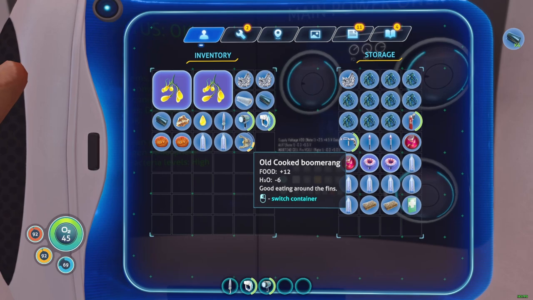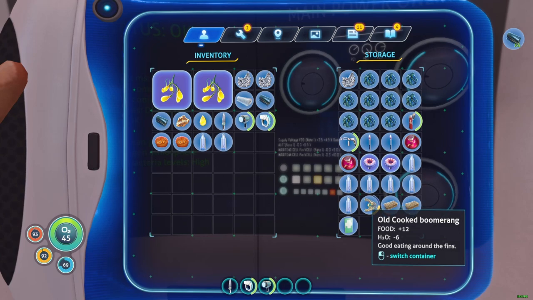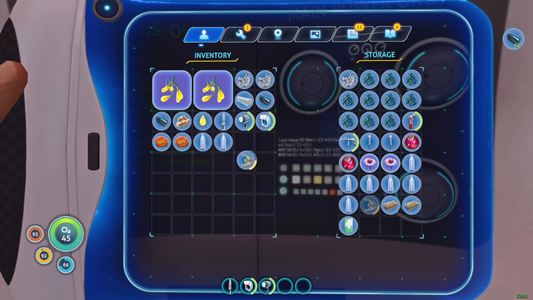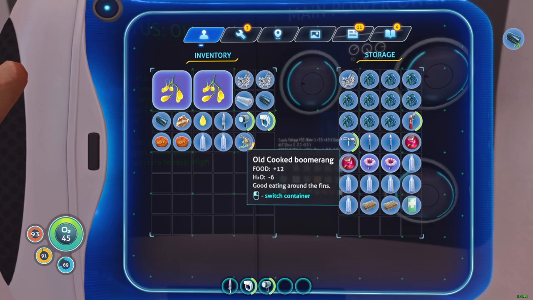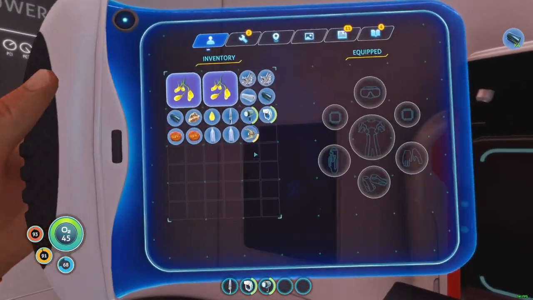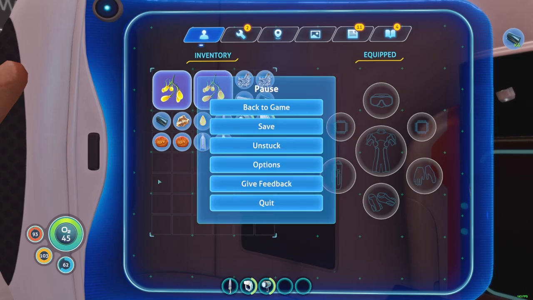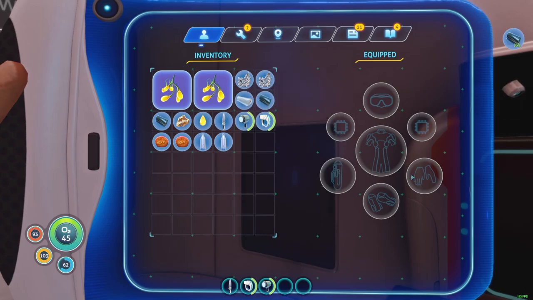Let's go ahead and eat that. Can we? Old cooked boomerang. Maybe I can't do it in that. Okay, that gave us some more food.